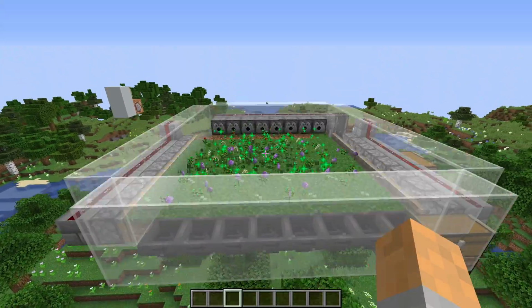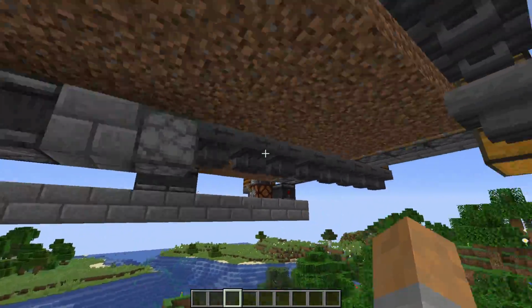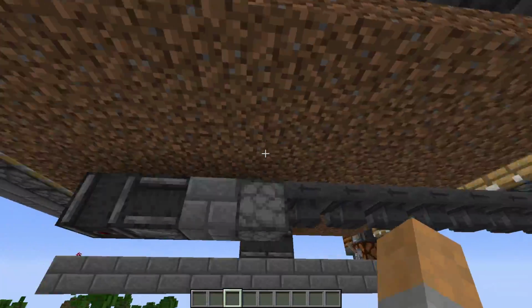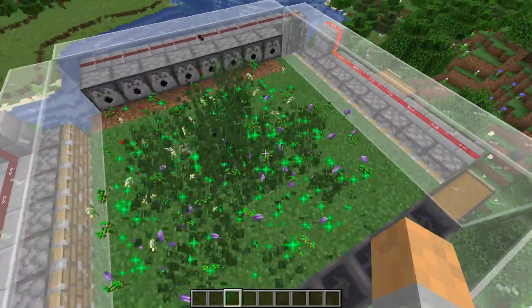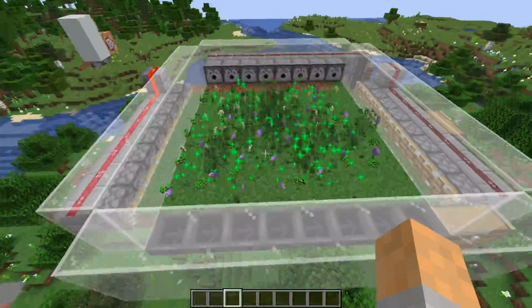And how are they grown? Well, underneath we have this dispenser right here, which is full of bone meal. It's got these hoppers that lead more bone meal into it, and that is activated every time the floor shifts. And when it bone meals the grass, flowers grow, and then of course the grass moves, and that breaks the plants. How does the grass move?